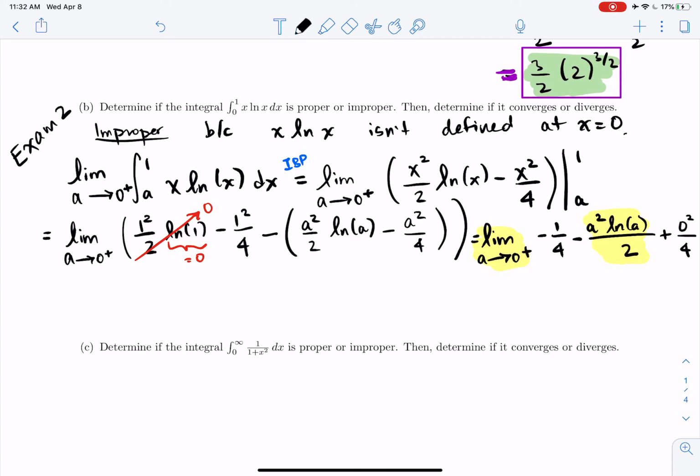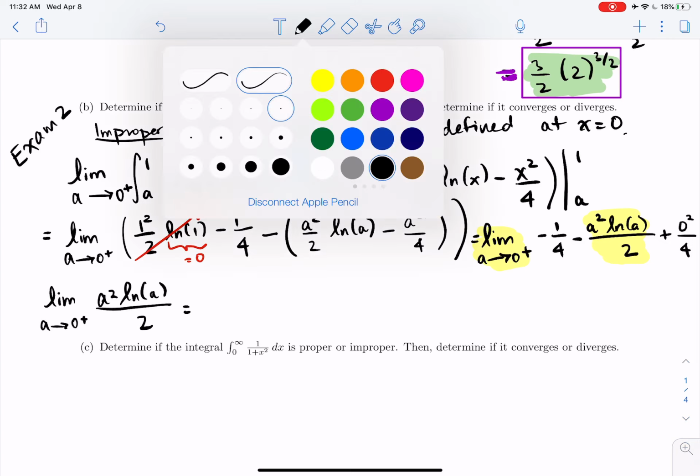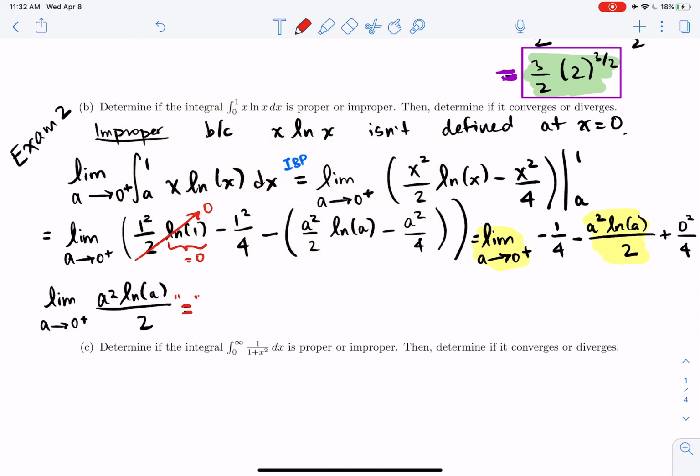And some of you just said it was 0, and that's not good enough. There's a lot to be said here because natural log of 0 does not exist. So what we need to do instead is we need to take this limit. Let's do a little side computation here. We need to take this limit all by its lonesome. And when you get something like, let me put this in parentheses, when you get something like 0 times infinity, which is what you get, I guess, negative infinity, that's a signal for you to want to use L'Hopital's rule.